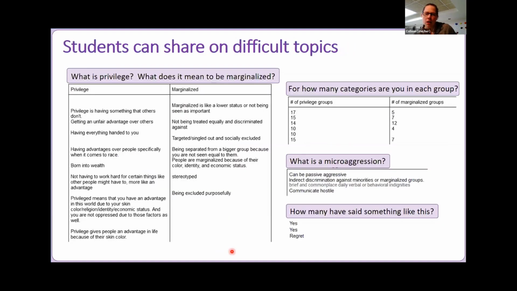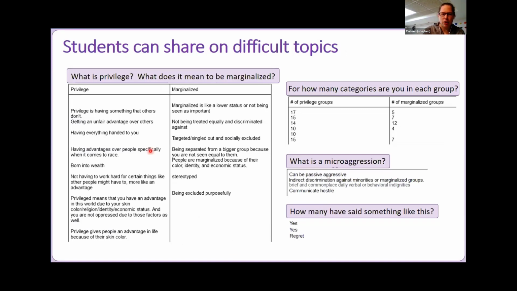The second place where this was useful is in the sensitive topics venue. This is funny because I'm going to be sharing lots of my individual class with you. So I did a microaggressions, first identity session with my first year seminar students, and then a microaggressions lesson. And so by doing the Google Doc, they can all participate, even if they're afraid, because privilege and marginalization might be hard to talk about.